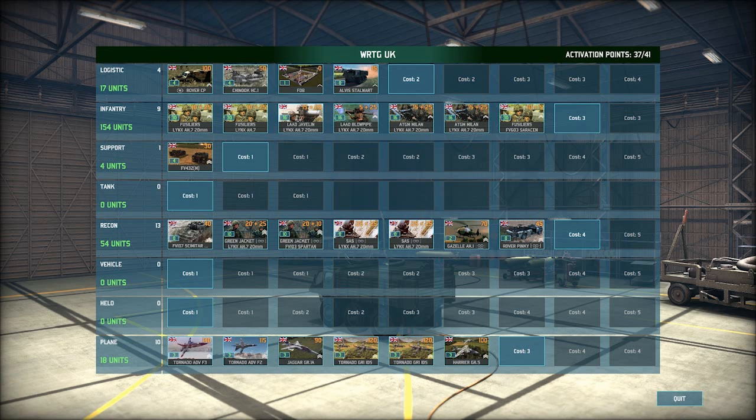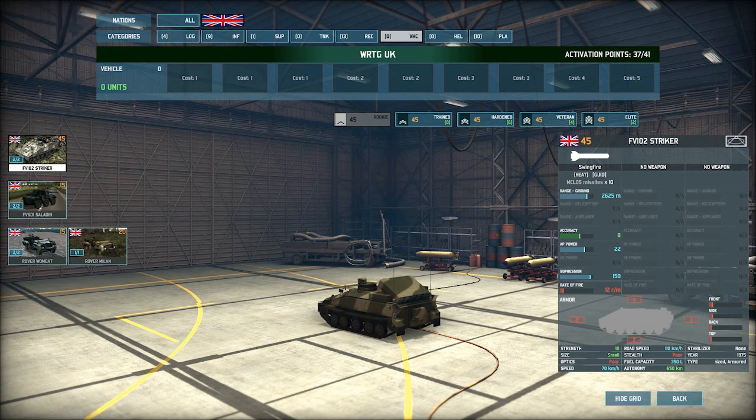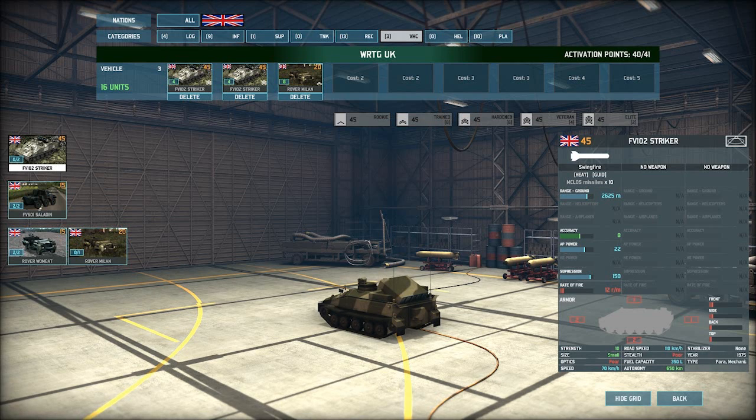Alright, so what have we got left? We've got a few points left. Let's go have a look down in vehicles. So we're going to need something to stop the hordes of tanks, especially if he's using his Polish deck again. Though I think he might bring, he's trying to salvage some more of his East Germans, you never know. Alright, let's grab some Strikers now. I'm going to go for some veterans here, simply because I want the higher accuracy. Yeah, probably going to go with the Milans as well. So Milan's not quite as good as the TOWs and the Swingfires, which are on the Strikers, but still good to actually be able to stop a tank every now and again.